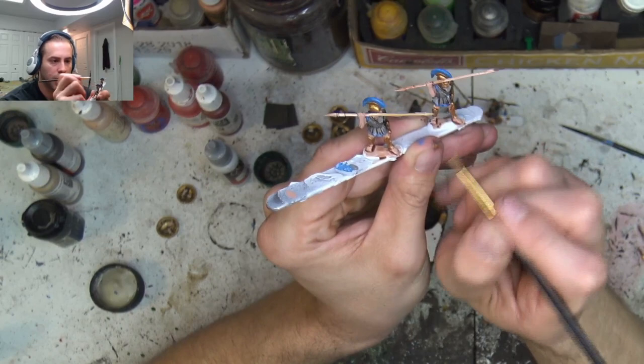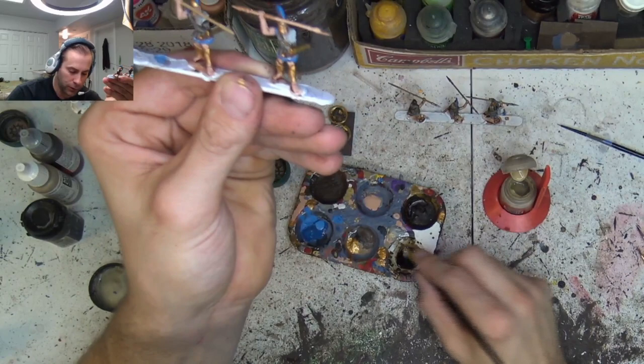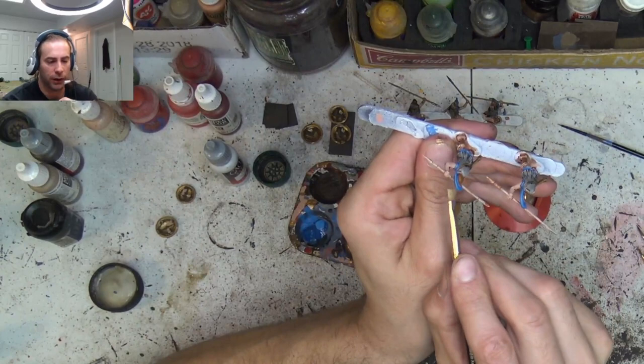Bam. And the reason why you want to use a flat brush is because it'll help you just do one whole side of the spear a lot faster than just taking a normal brush and trying to do each individual end. So a small flat brush works best for shafts.